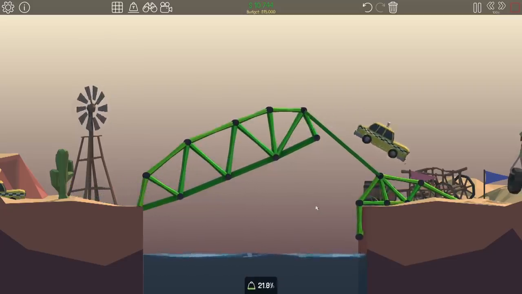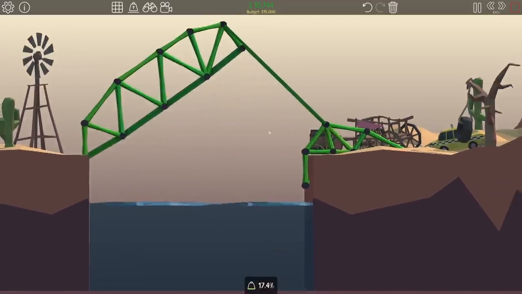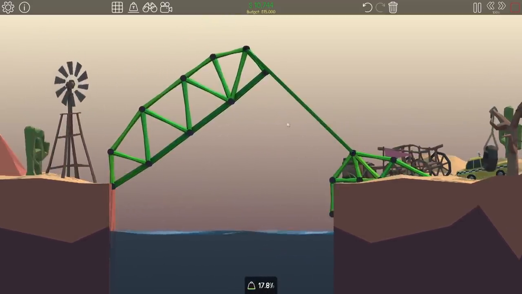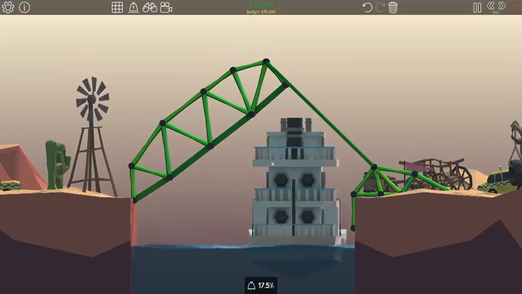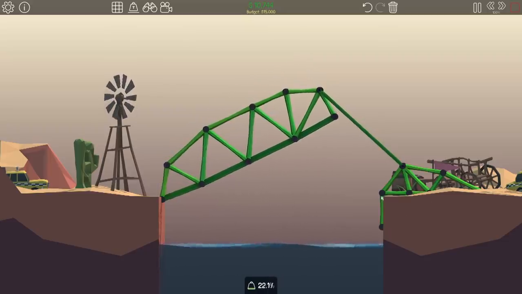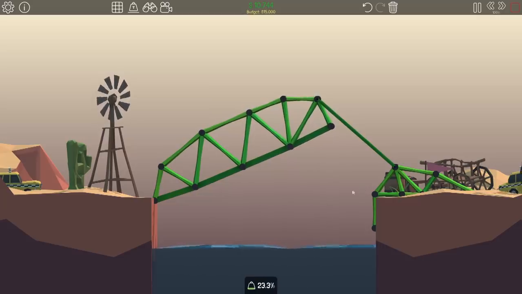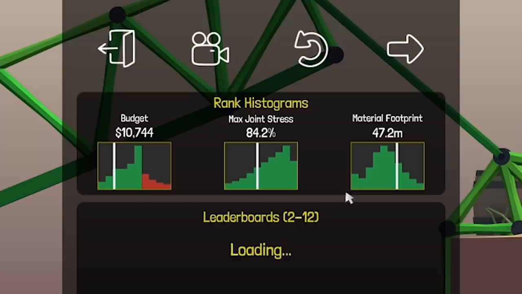If that's overkill, we'll find a happy medium. Because the further out it pushes this way, the lower this one's gonna get. But that might clear it. Is it gonna do it? Holy dramatic, just let it go. This is actually going to work at only $10,700. This whole land anchoring thing would have been brilliant on the levels I played before. I just never realized you could actually do it. And there goes the final taxi. Great. Low budget.